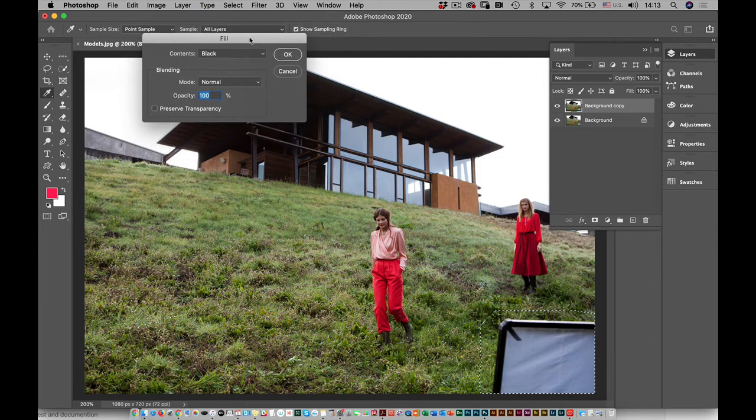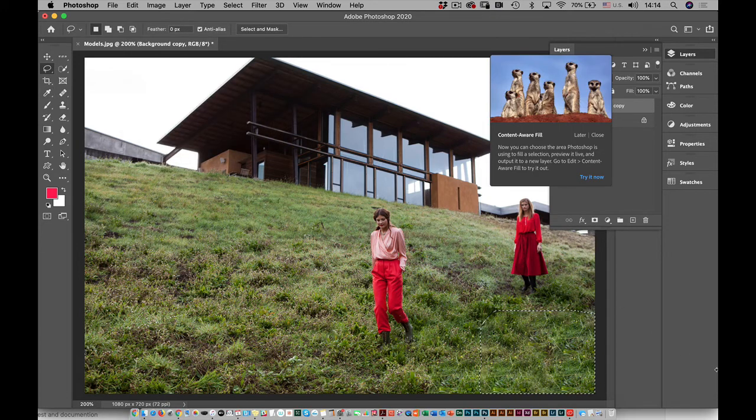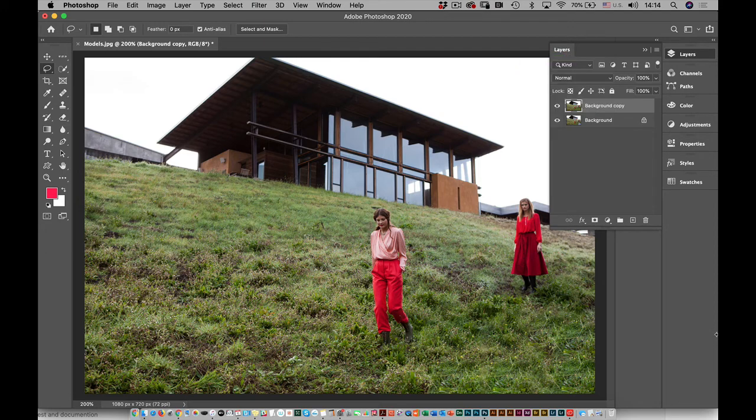You're gonna do the fill dialog box and you're gonna see the content aware area here. And the reason they start changing it is because people really complained about it, because what this one does is random. I have no idea if it's going to be good or bad. I have no idea how the grass is going to be in there. And if my selection wasn't good, it might actually not take everything. So I'm just going to click OK. Not bad in this case. And I'm going to deselect. And I say, wow, look what it did. It took it away. And you see before and after. Does that make sense?